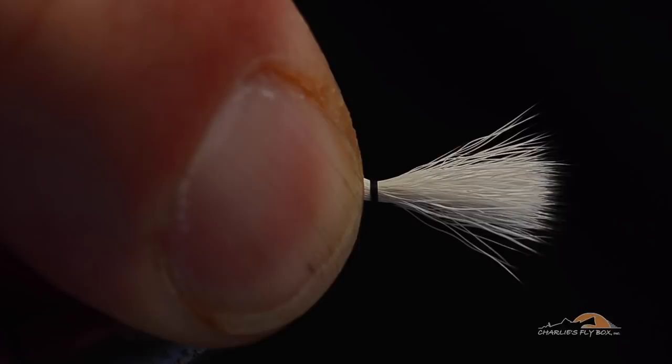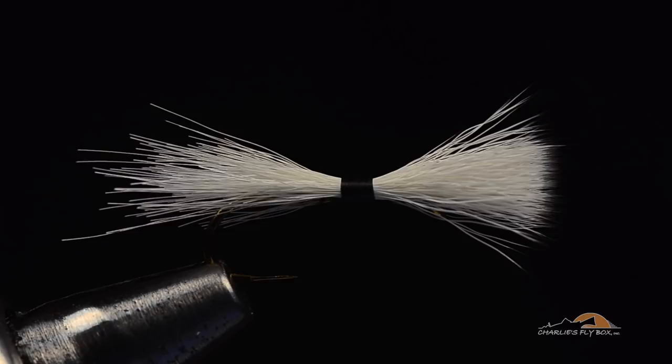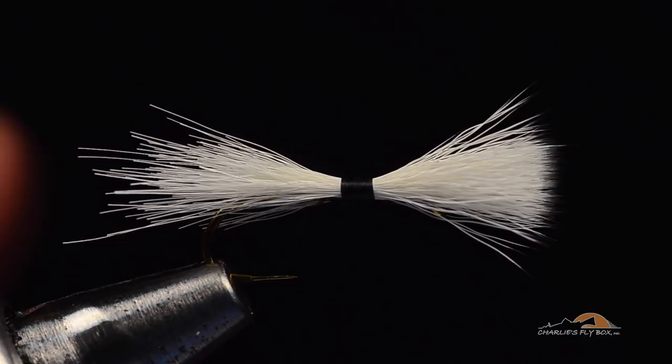But I'm going to build a band of thread. And these are good tight wraps. A band of thread traveling backwards, anchoring that hair on top of the hook. Like so. You can see I've actually left the tag end of my thread hanging out there. It's not a big deal. It's short enough. It's short of the bend. It's going to get covered along the way. I don't need to make a special trip just to cover that.